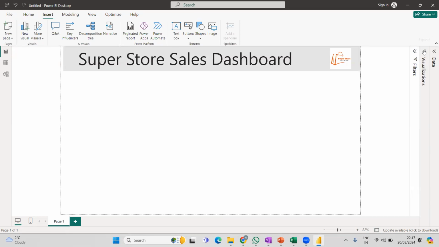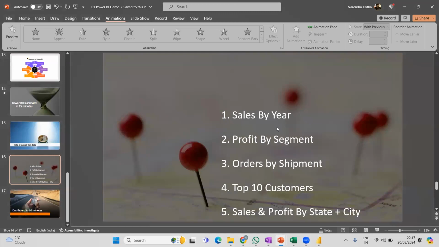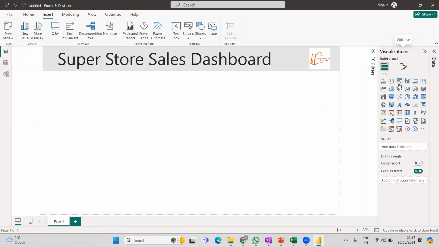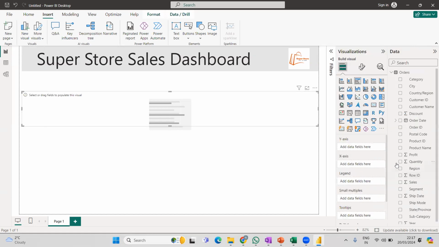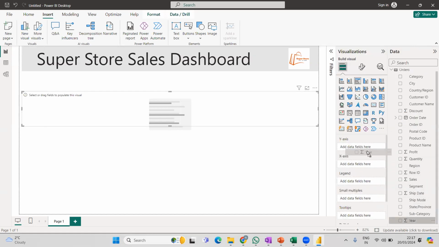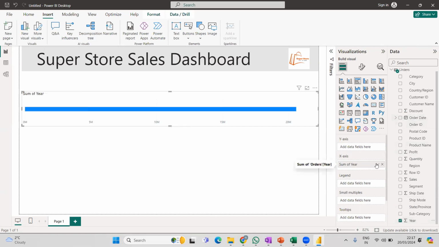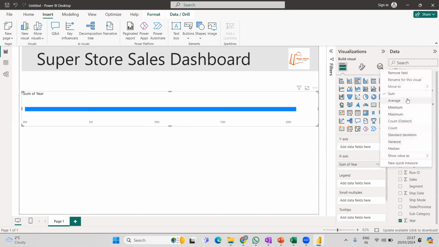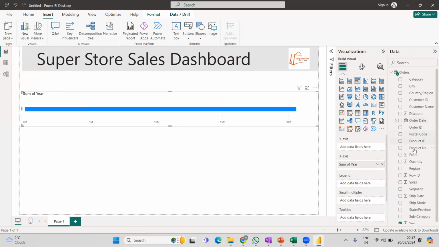Now what I'm going to do is, first we need to identify sales by year. Okay, so that is the reason. What I'm going to do is I'm going to take a chart report, and then it is very simple. I'm going to say year as x-axis, and don't summarize. And the order ID here.